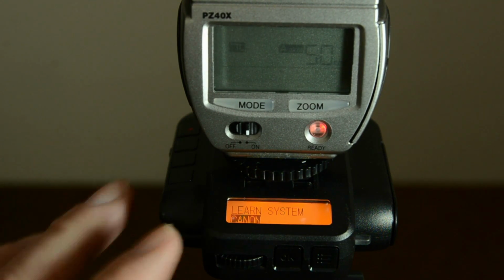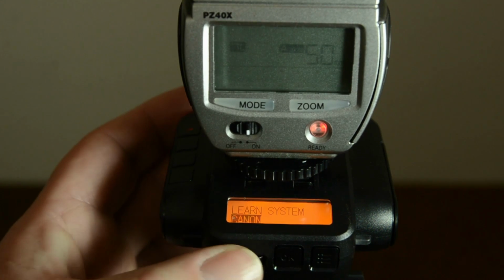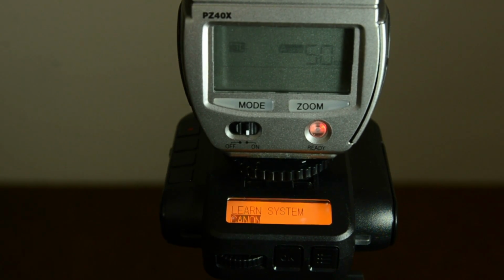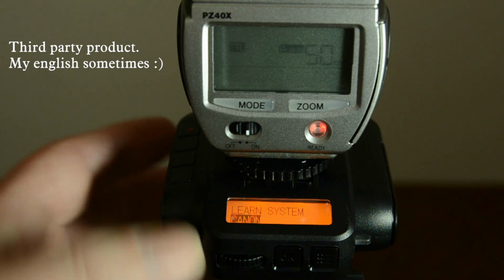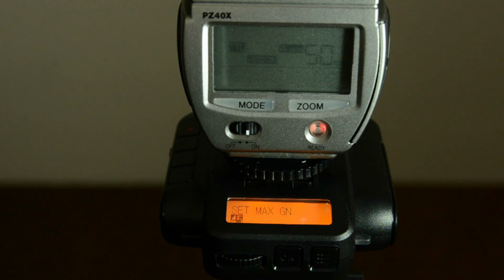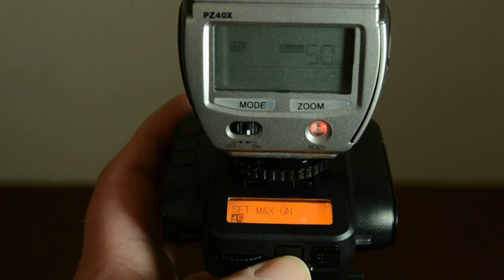Then you need to choose which system this flash is made for. So it's got Canon, it's got Nikon, and it's got Pentax. Now this flash is made for the Canon system. Even if it's a Sunpak aftermarket or third-party product, it's made for Canon, so I'm going to choose Canon. Then it says it's going to flash a few times. It's going to say set the max. I'm going to go with 45.